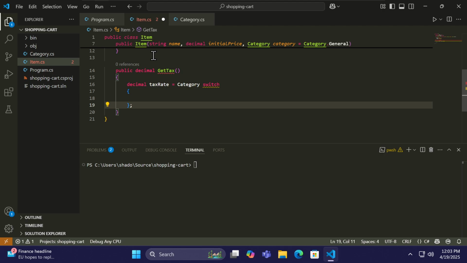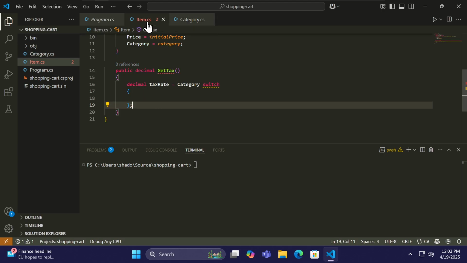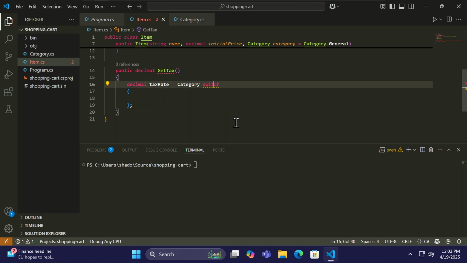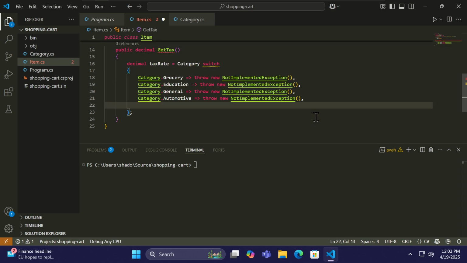So here, since we have a category and it has a limited number of items, there's only 4 items here. There's going to be a fifth for something that doesn't fit in. But since we have that, we can do something like this. And if I hit Control dot here, I can add missing cases. There we go. And we're going to add one more case just for the something that doesn't match.